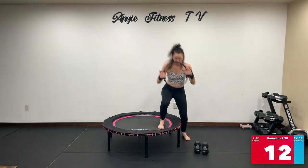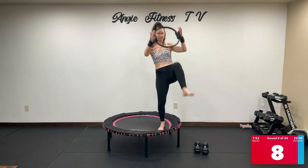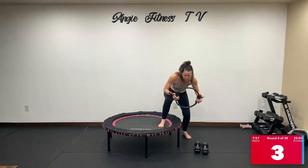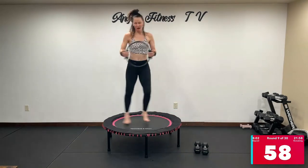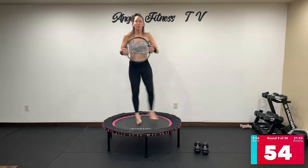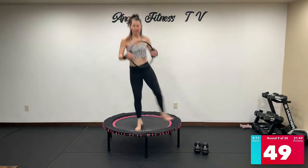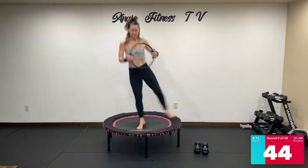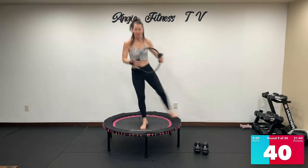Push it through. One more for everyone. Magic circle or not, TikTok. We're gonna grab our weights for the next exercise. We're gonna focus on upper body. TikTok, side to side, lateral movement here.